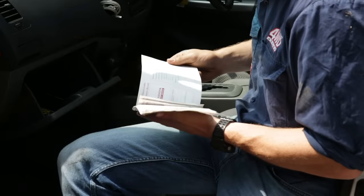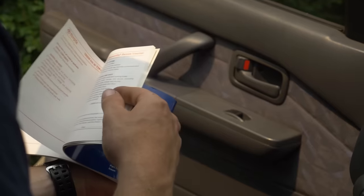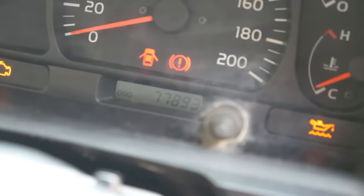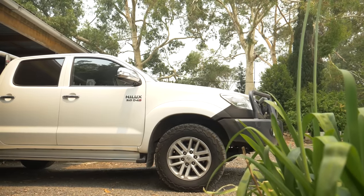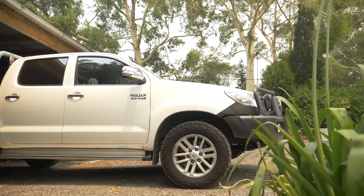The first thing is to check the log books — who's done them, and has it been to the one mechanic? Are there servicing records missing? Spend the time checking the log books properly. Do the kilometres on the odometer match the quality of the vehicle? You'll be able to visually see the difference between a cared-for four-wheel drive with 150,000 kilometres on the clock compared to one that's been hammered.